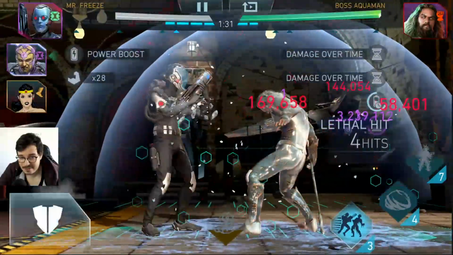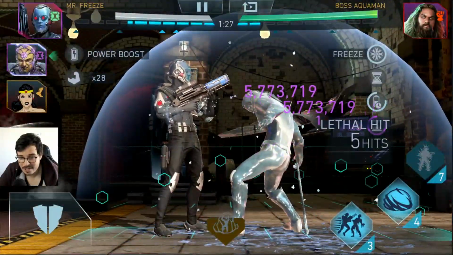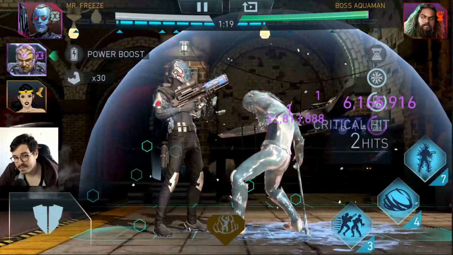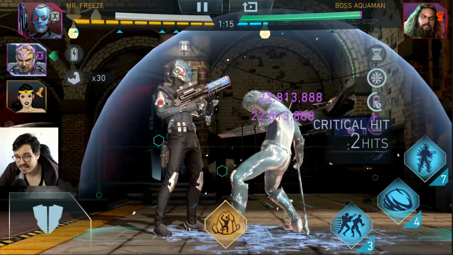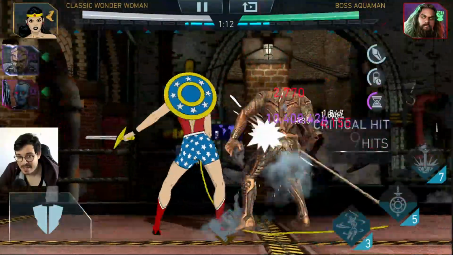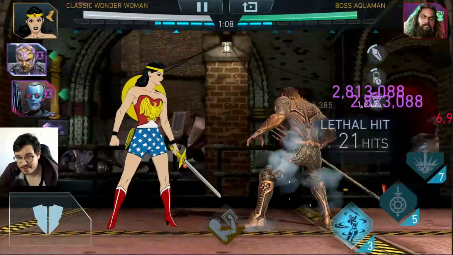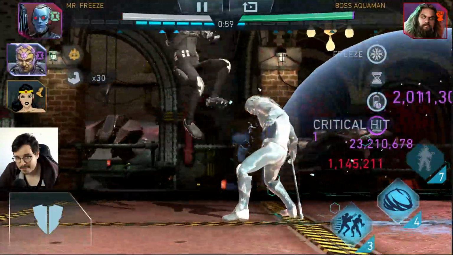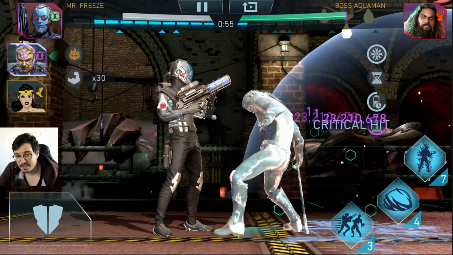Classic Wonder Woman is there to give us some more crit damage. He's not gonna take damage from the special twos, but that's fine. That's not gonna be the bulk of our damage anyway. We're doing 22 mil per second before super move. We're gonna see how much we deal after. He's frozen again. 23. This is not a bad amount.